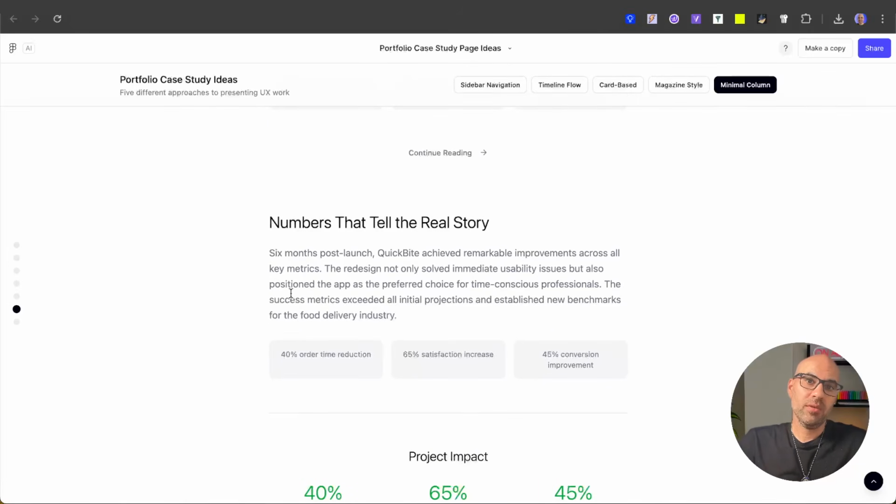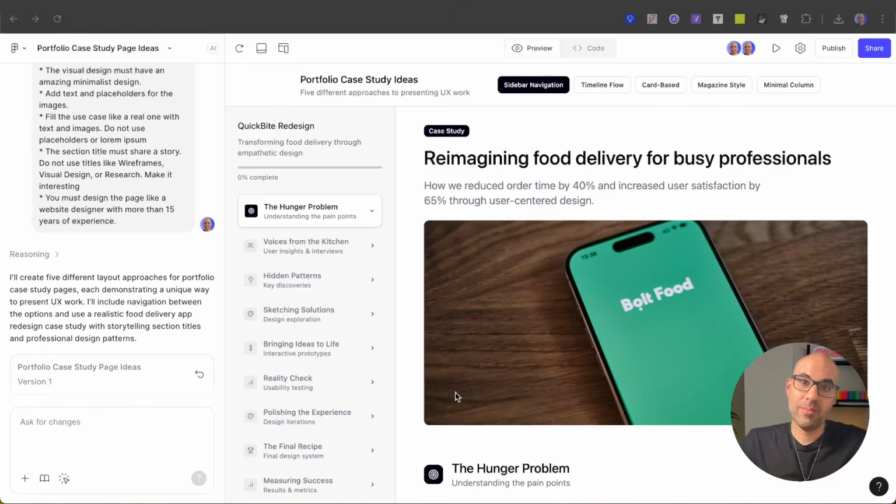I will go back for one moment to Figma Make because I want Figma Make to make 5 more options for us. So in case you don't like the 5 structures we created here, you can also ask Figma Make to make more options so we can select between them. I go back to our Figma Make file. I paste this prompt: design 5 more options, add them as options to the header. Because it will be 10 in total, use a dropdown. So apart from creating 5 more options, I ask it to convert this button to a dropdown, so we'll not have 10 options here and instead one organized dropdown.